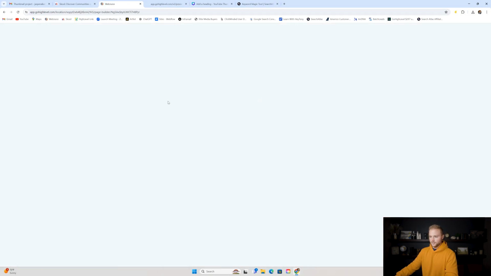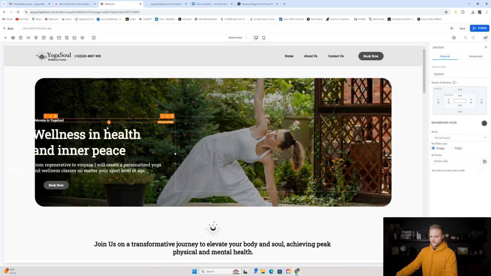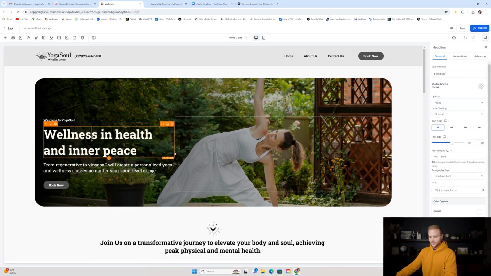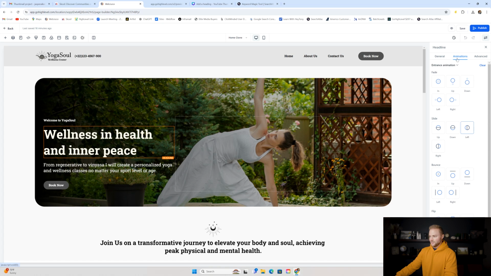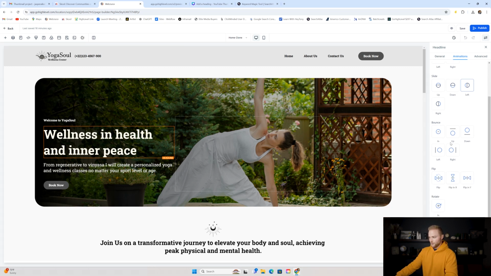If we go in, click into the home page of this website, and then click on, let's say, this headline right here, you can see it kind of faded in like that. That's because my guy Mike went in, you just click the section you want to animate, then you go up to animations right here. This section used to not be here. They just added this in last week. Then they have all these different types of fades. So this one, he did a left to right fade, and so that's the one he selected for this one. So all you have to do is click the button, and it has these fade effects nicely built out for mobile and desktop. So super nice there.